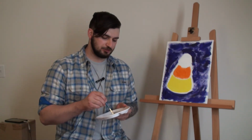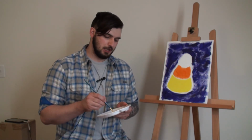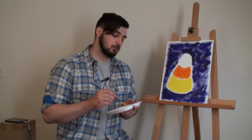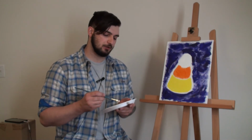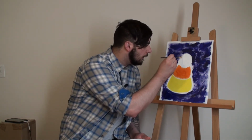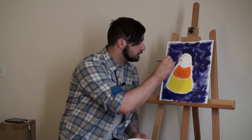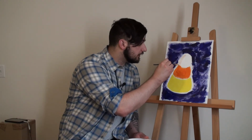But before that, let's finish this painting with a few details and fill-ins. Now with the narrow brush. Now I just want to add a little bit of shader to this candy corn. And it's a little experimental, but I'm going to add just a little bit of brown to the white. Watch this. Oh, look at that. Now we're not going to go overboard, right? We're just going to do just a little bit of shading, right?